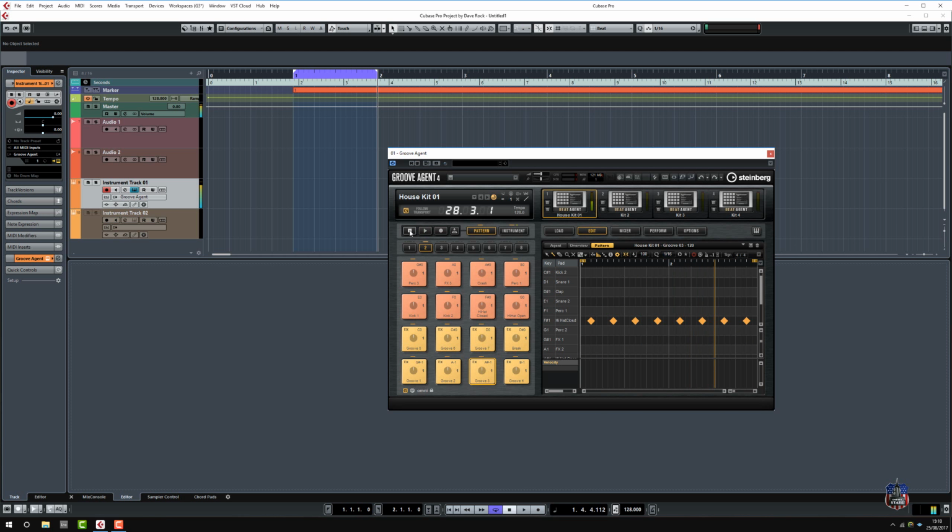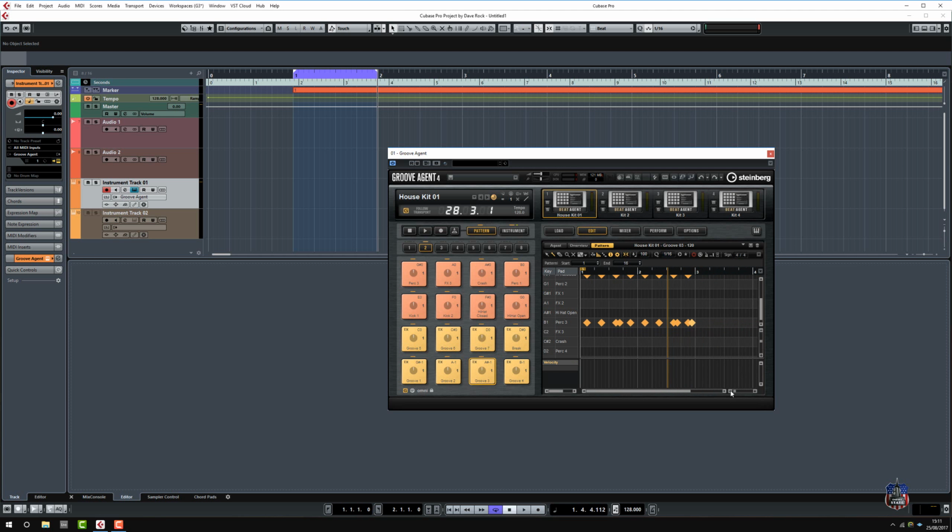So let me just stop that. One thing I want to do is see if you can do more than just 2 bars. Let me have a look. Where would that be? Pattern start 1, end in 8. I assume that must be it. Yeah, let's go up to 16, see what that does. Yeah, that's where you do that. Okay, make it a bit smaller so I can see it all.